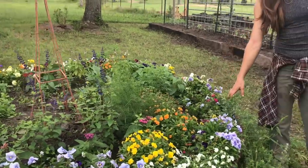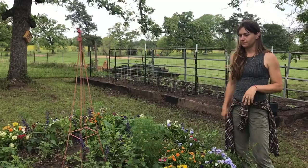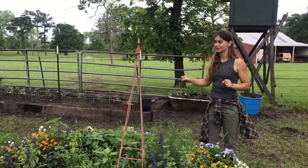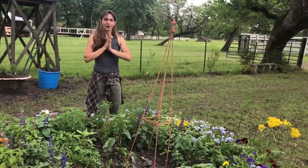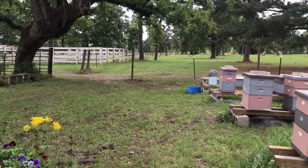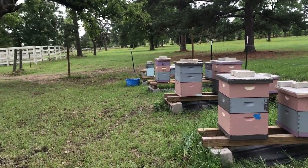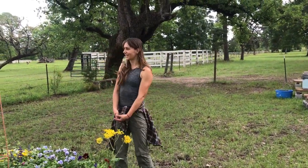Everything's starting to come back from the winter sleep and I'm so excited. By halfway through April, this is just going to be big and colorful and lush, and I could not be more excited to see it all. It's going to be awesome. This is finally turning into my own little garden nirvana. I've got my bees and they're all doing great — I just checked on everybody. Everything's coming up roses and I'm very excited about all the new things we've been doing.